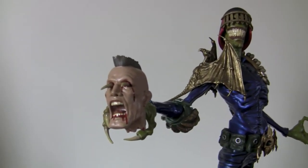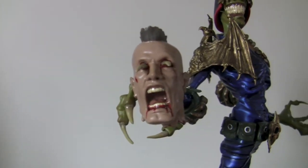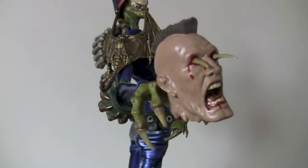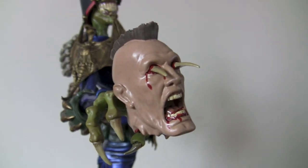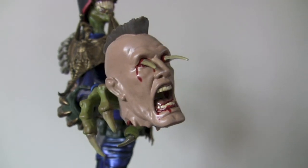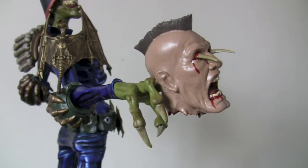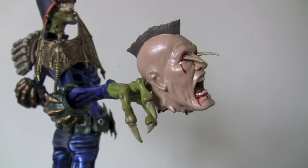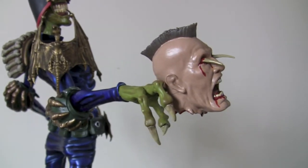Okay, so here we are with the final switch out part, and this is the decapitated head, and I think this looks incredible. Maybe a little bit gory for some people's tastes and collections, which may account for why this took so long to sell out. This was actually still available up until about a month ago. And I think once people started seeing in-hand pictures and seeing reviews, all of a sudden people wanted it, and it then sold out.